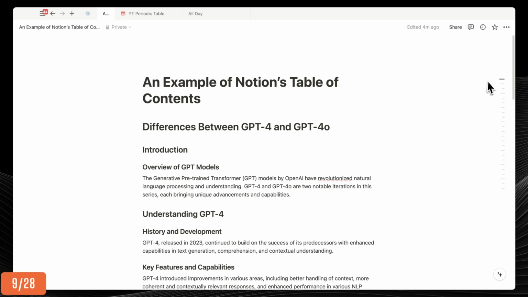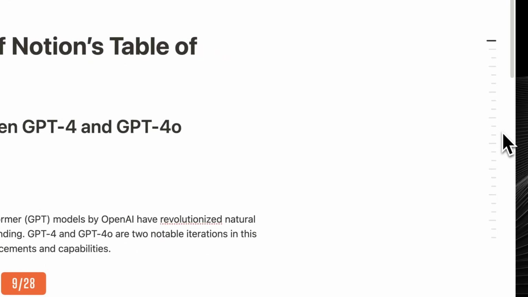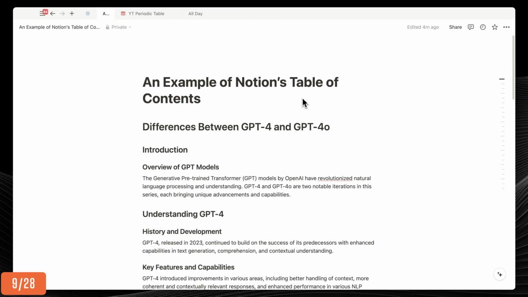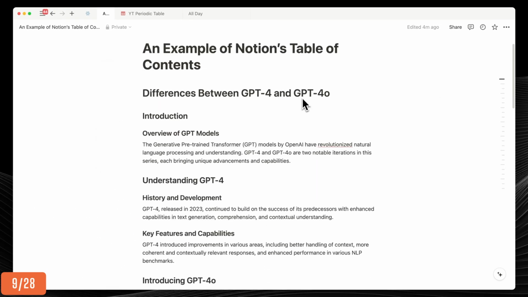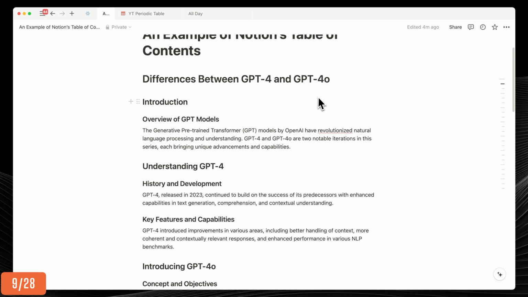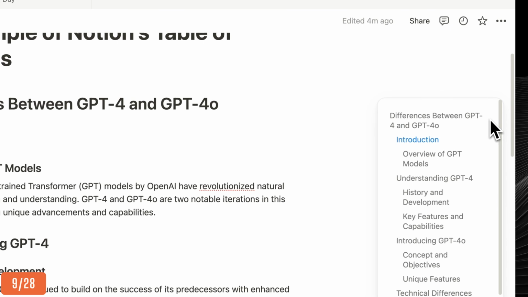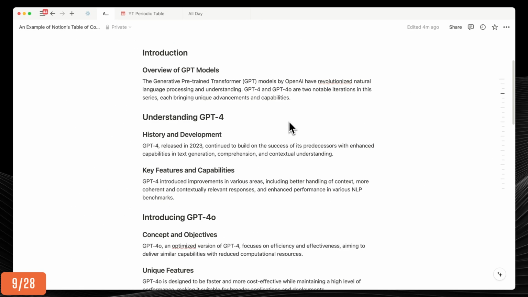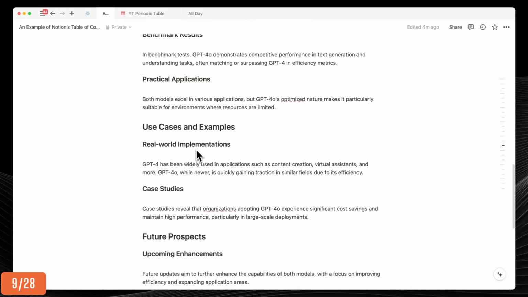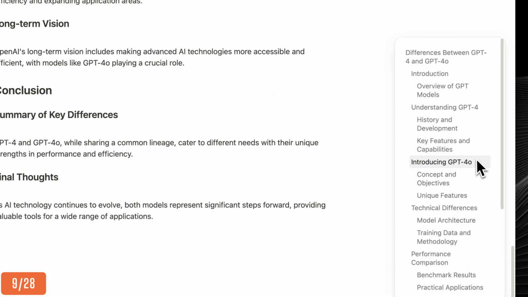So one of my favorite features is Notion's hidden table of contents. So you have these headlines, right? Headline 1, headline 2, and headline 3. And it displays these all as dashes on the right-hand side. So when you hover your mouse, the table of contents pops up. And the current position of the cursor is shown in blue. The brilliant thing is, it stays in the same spot even as you scroll up or down.